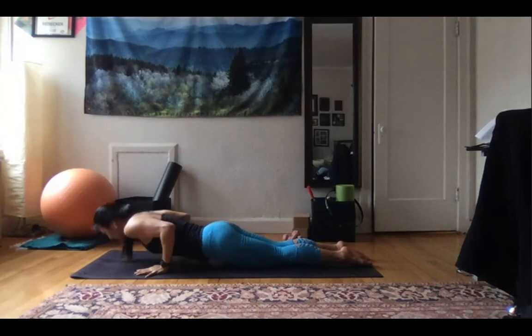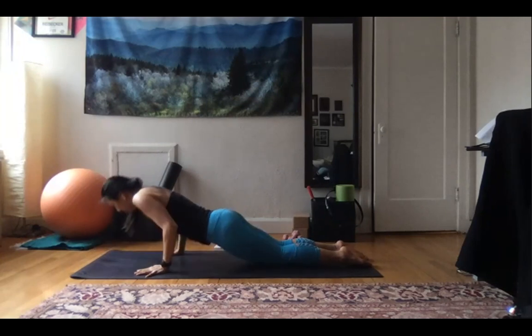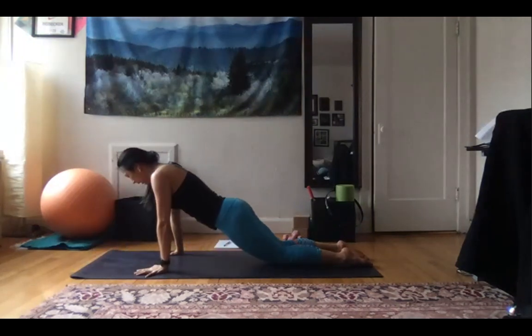Good. Lift it up to 1. Lower down for 3, 2, 1. Lift it up. Lower down for 3, 2, 1. Lift it up. 2 more times like that.